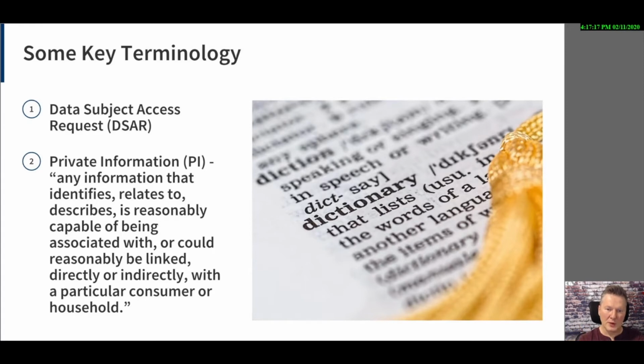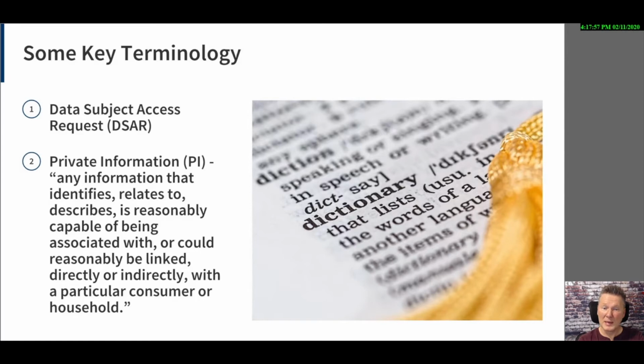What's important is that the law, CCPA, changed the description of what personal information is very, very significantly from what we've traditionally thought of as personal information or personally identifiable information, another term you hear, because that was based on what are referred to as breach notification laws, starting with California SB 1386, Mass 201. You're probably familiar with some of these laws and regulations. Where it's very, very different is that virtually any piece of information, and that's the term they actually use in the standard, that is reasonably capable of being associated with or could reasonably be linked directly or indirectly with a particular consumer or household is personal information.